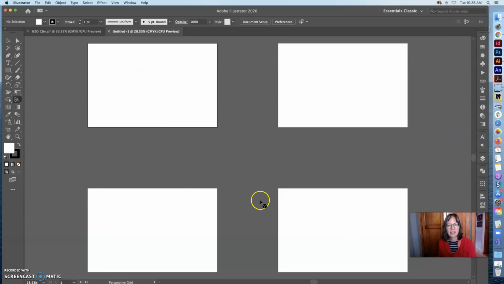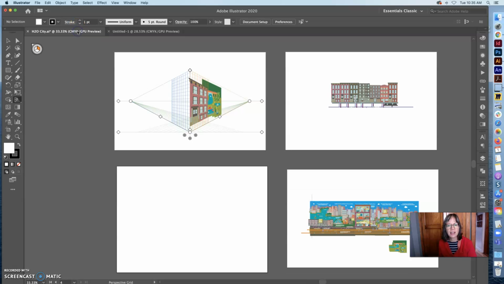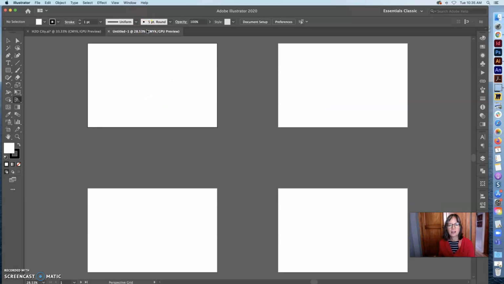And so here I've got these 4 boxes, and you notice I have a nice amount of space in between them. The reason why I wanted to do that is when you're working, you may want to pull some of these tools out further and give yourself a little bit more room to work. So this is just a nice way to work on the document. I wanted to show you how to do that.